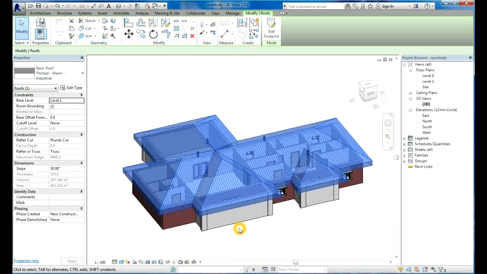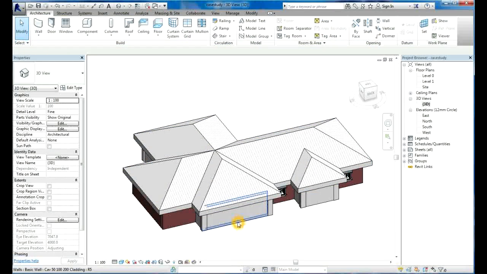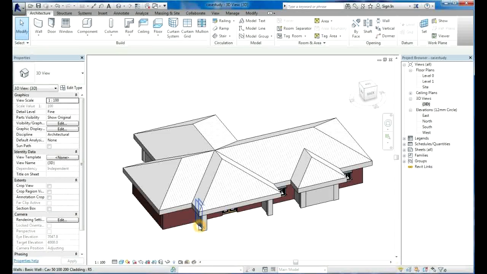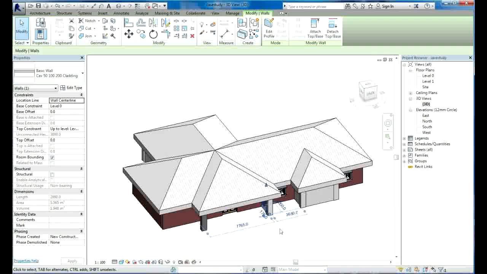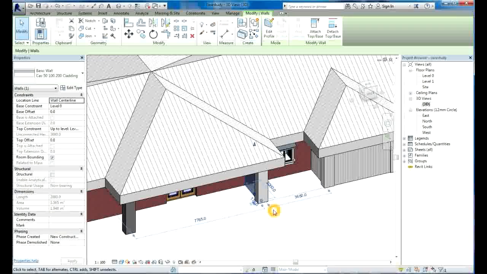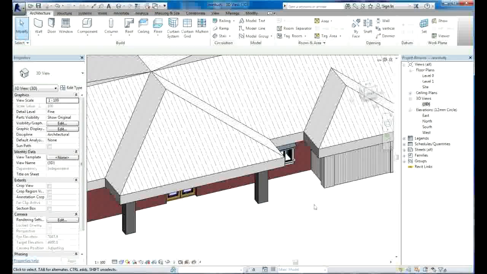So if I don't need to edit any of the footprints, that is fine. So I'll just go around and remove those walls. You could conceivably decide to do this in a slightly different way yourself by drawing the lines out. That is fine as well.